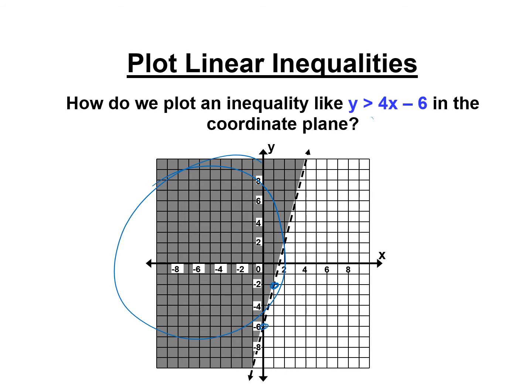But all these combinations of ordered pairs, like this ordered pair here at negative 5, positive 2, if you put that into that inequality, it will make it true. And all the ones over here, like 6, negative 7, will not make it true. And that is a linear inequality.